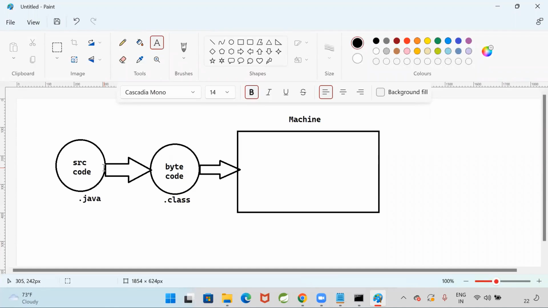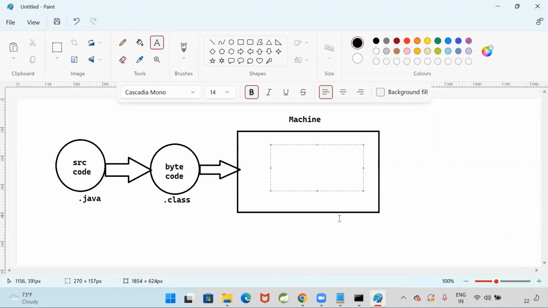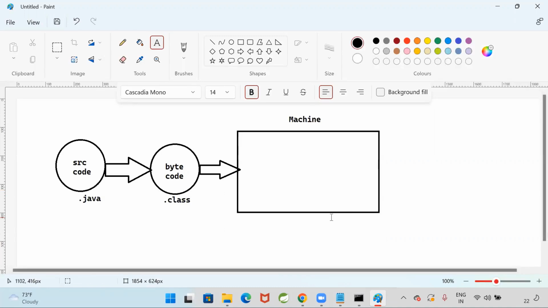Yes. What do I need to do to run the .class file in my system? I need to install the JRE. Which JRE? Windows JRE or Linux JRE; which Java I need to install depends upon my machine.